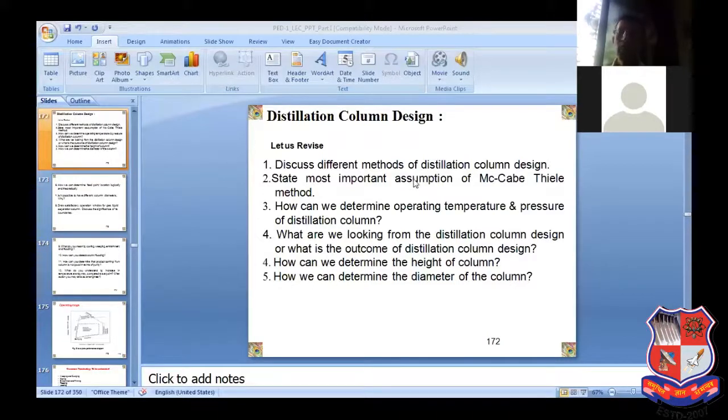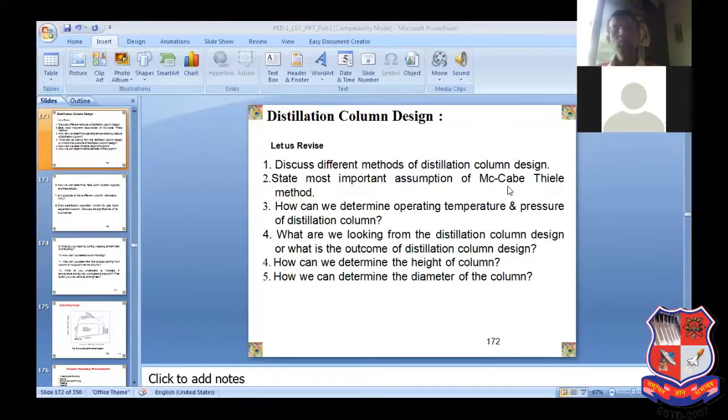Fine, so you have learned something basics in mass transfer operations, that which are the various methods to design a distillation column. So broadly for a binary distillation column, you learn that you have a McCabe-Thiele method and Ponchon-Savarit method. So McCabe-Thiele method is used very broadly, very largely, but under some specific conditions. You are making certain assumptions to design a distillation column using the McCabe-Thiele method. Fine?